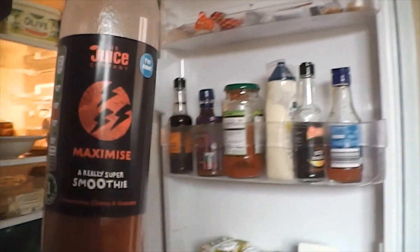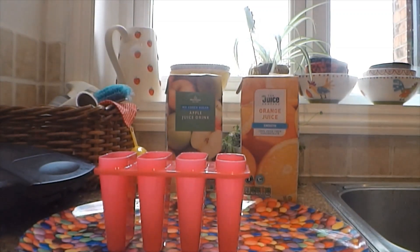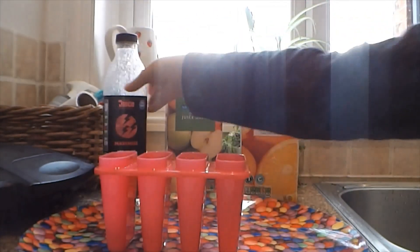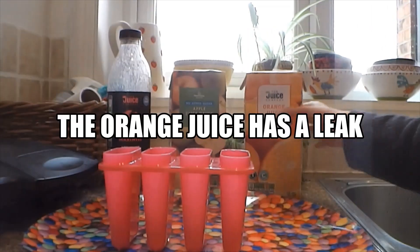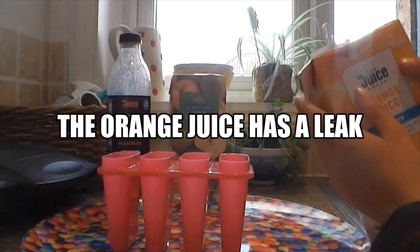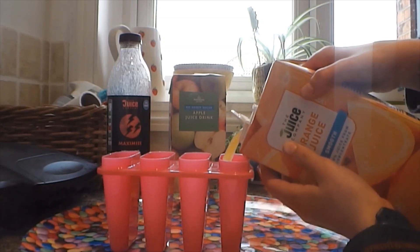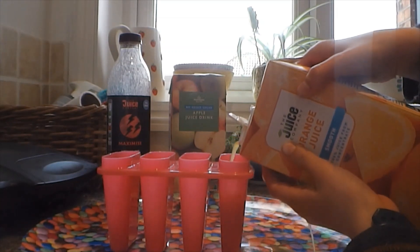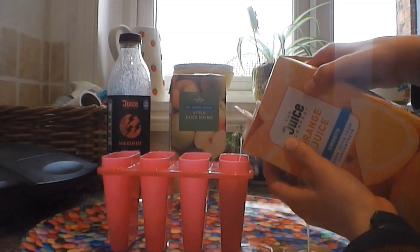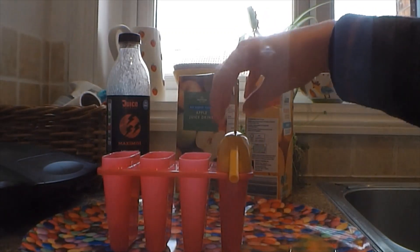You're gonna need to pick your juices. I'm going to be using orange, tropical, and smoothie — maybe apple, but I'm not sure. For now I am just doing two oranges, so I'm just going to pour the orange in and put the cap on. They need to be filled almost to the top, but not quite, because when you put the lid on it splashes everywhere, and when it freezes it tends to expand.